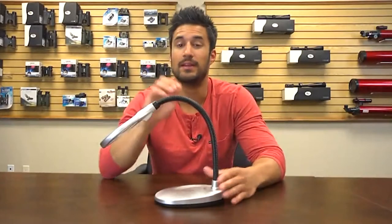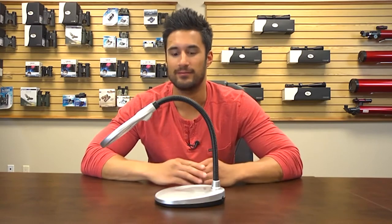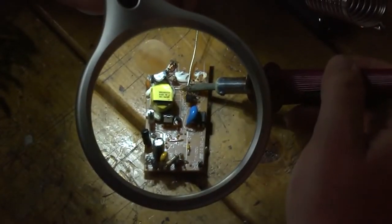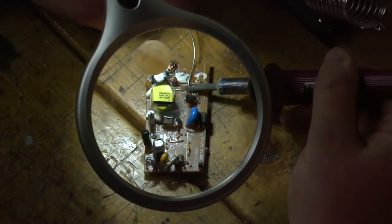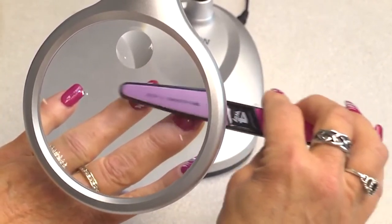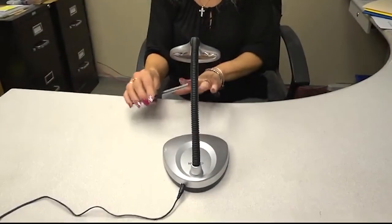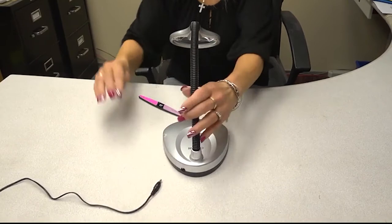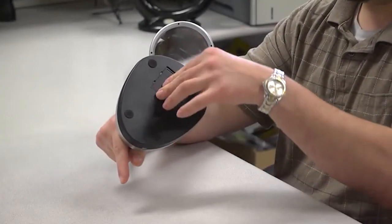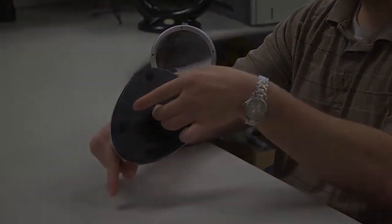Usually something like this will need to be clamped down and won't work with every table, but the DeskBright 200 can be used anywhere. No need for clamps. There's lots of industrial uses for this magnifier, as well as simple everyday stuff that might be easier if you had the DeskBright around. You can keep something like this at your desk and use the included AC adapter to power the lights. However, if you're on the go and need a portable magnifier, the DeskBright can go with you. Under the base is a spot to put 3 AA batteries. Since you're powering up LEDs, the life of your battery should last you a really long time.